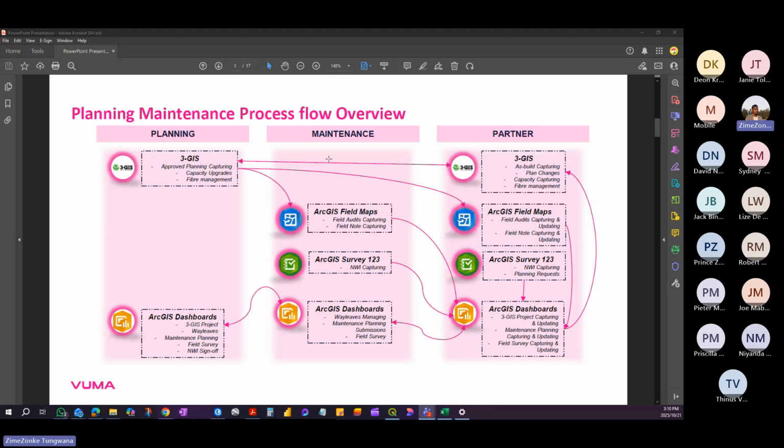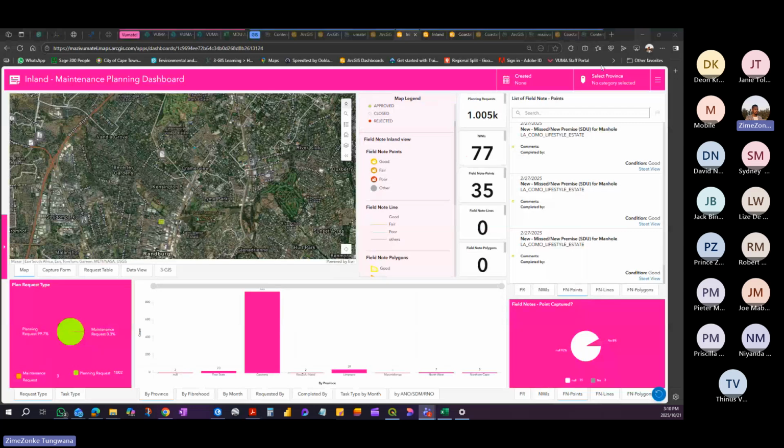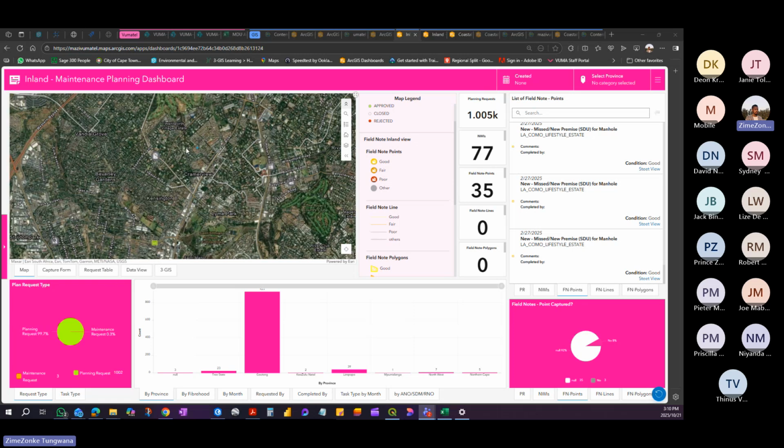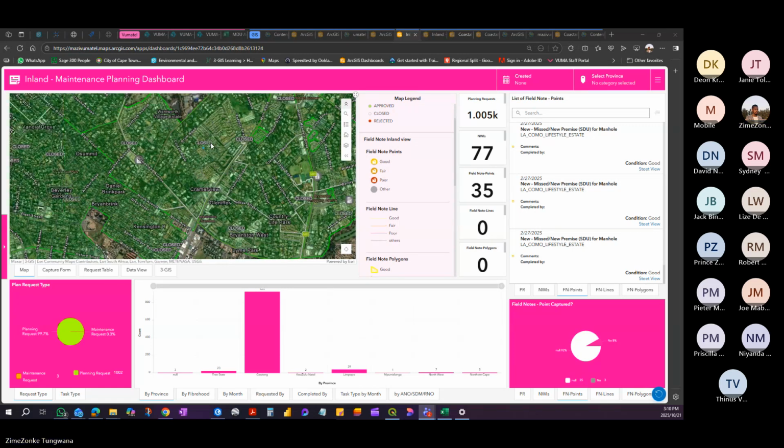Cool. That's also just an overview of how the data flows and how the process flows between all the apps. And then, yeah, I don't want to overwhelm anyone with all the different apps, but you just need to start using them. I think more questions will come up once you start using them. And then, yeah, any bugs or issues, Jack, you're more than welcome to send the team the issue ticketing link, and then they can just log a ticket on there. And yeah, we can just get to those things.